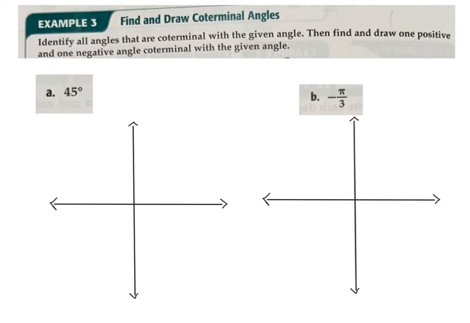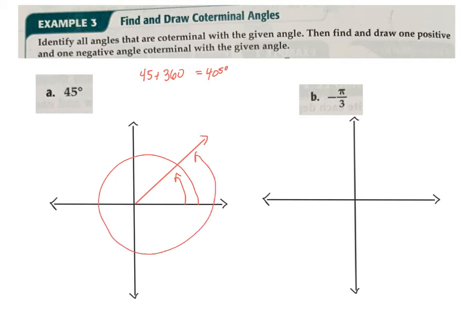All right, so look at this one. 45 degrees. So we have this guy right here. 45 degrees is exactly half of my 90. All right, so he'd be right there. 45 degrees, and they want a coterminal angle. I'm going to take that 45, and I'm going to add 360. All right? Add 360, which is going to give me 405. 405 degrees is going to look exactly the same as that one. This is my 45. My 405 does this guy right here.